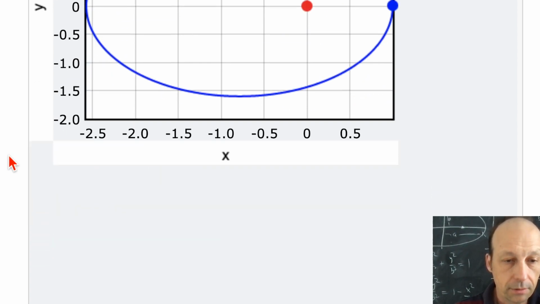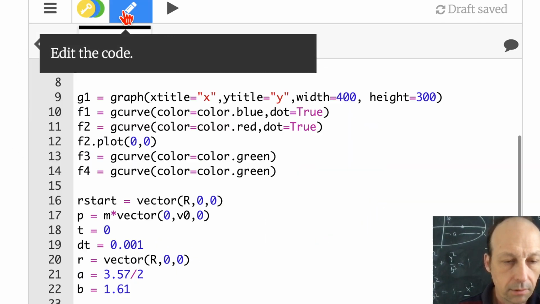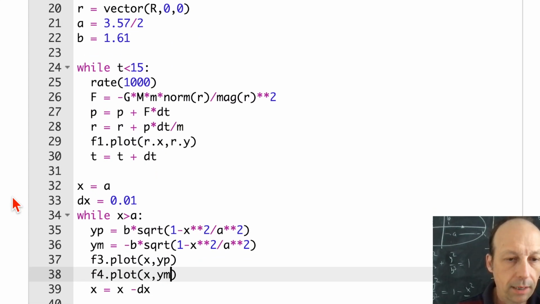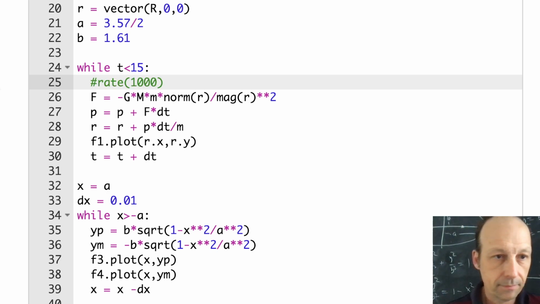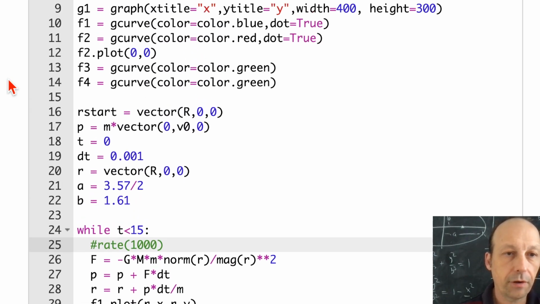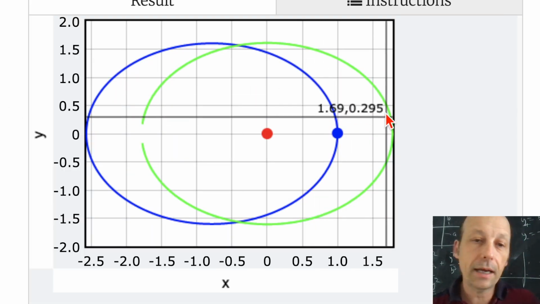And then it didn't do it. Why didn't it work? While x is greater than a, negative a. That's why. Okay, now I turned off the rate statement so we don't get to spend time with each other. There. So there's my ellipse.